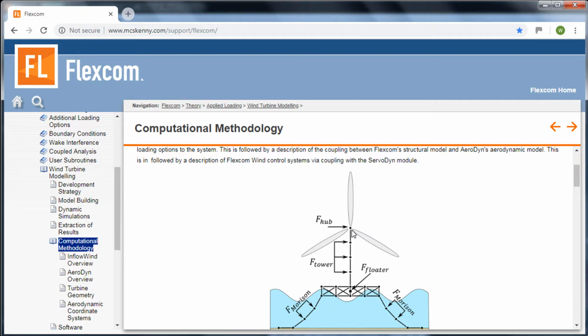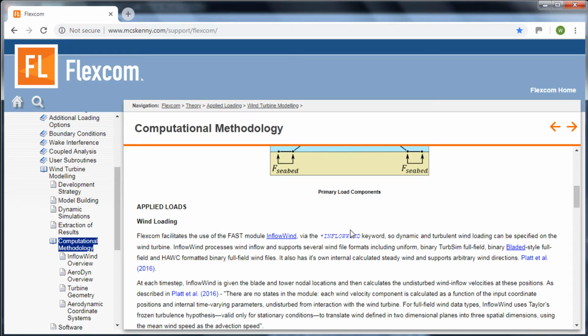And this transfer of data happens at every single solution iteration. So the process continues until solution convergence is achieved, whereby Flexcom and FAST inputs are taken at every iteration. So both solvers operate in tandem.